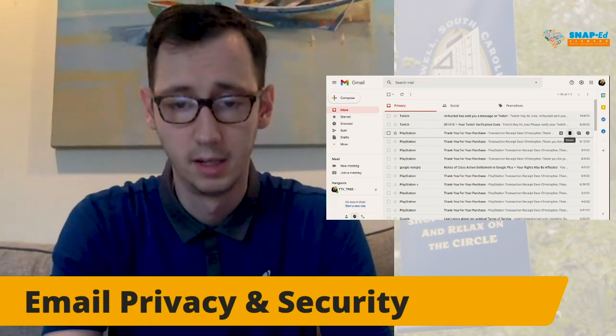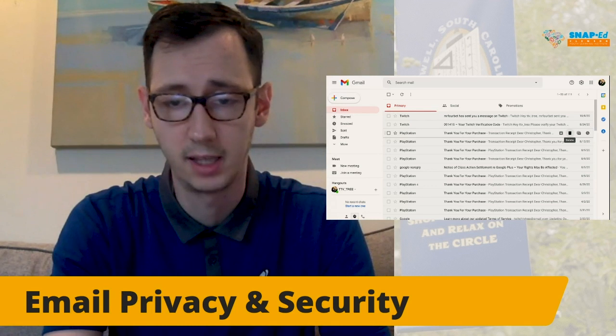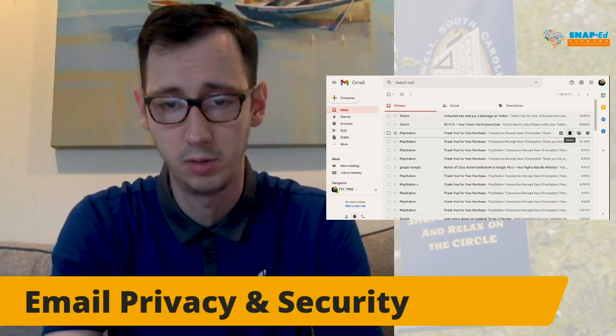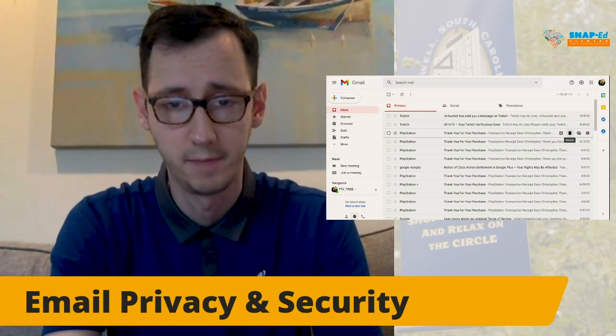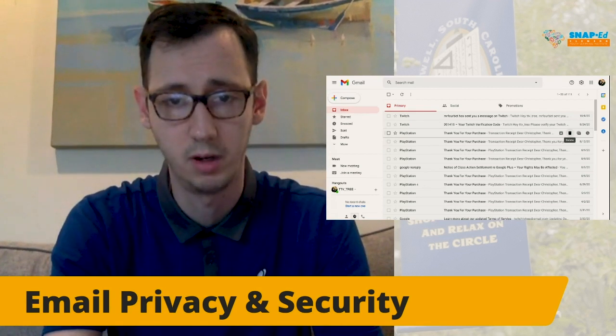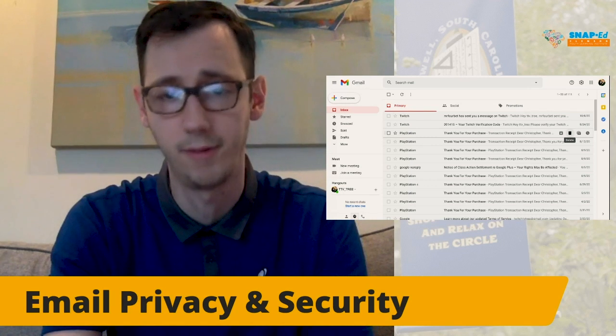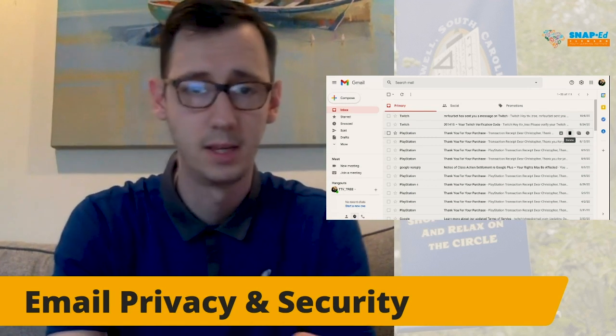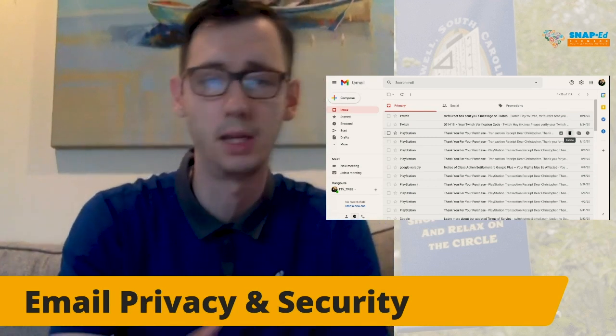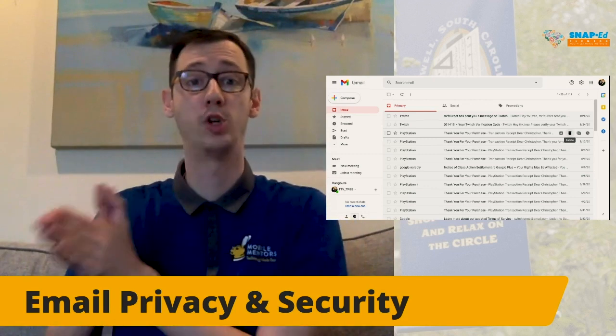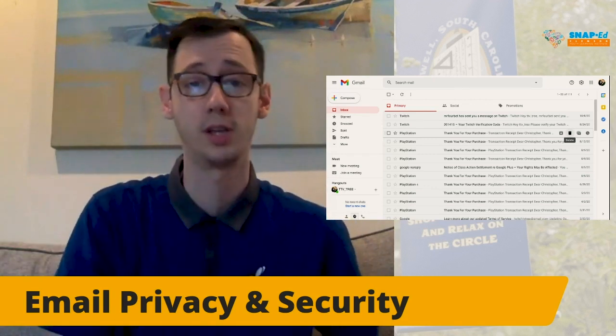So I can continue to my Google account. I can see third-party apps that I have issues with or sign in and recovery. I can say, hey, is this what I want? Is this the email that I want to use? Is this the phone number I want to use? What verification methods are out there? And what that essentially just means is how can Google verify that you are who you say you are?